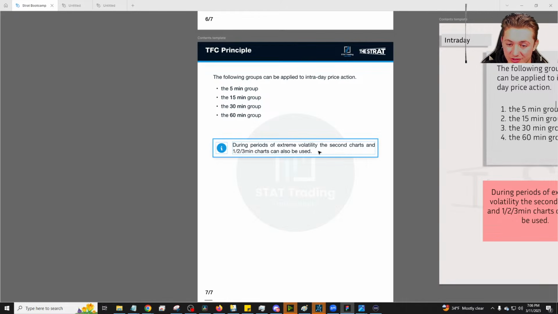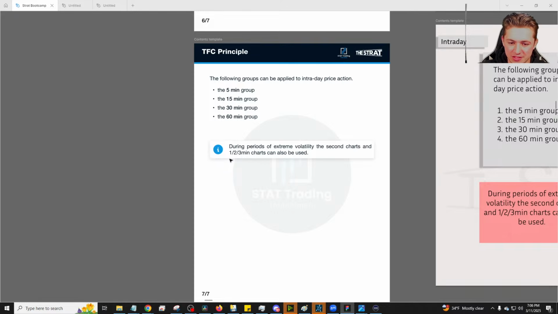During higher volatility, that decides the size of the group you can go after. So like right now, the VIX is at 30. You can trade just the 60 group and it's going to move $5 each 60 minutes. That's a good thing, because we were doing $5 days a year ago, and now we're doing $5 60 minutes. That's really good for trading, right? You should be killing it if you're a stratter right now.